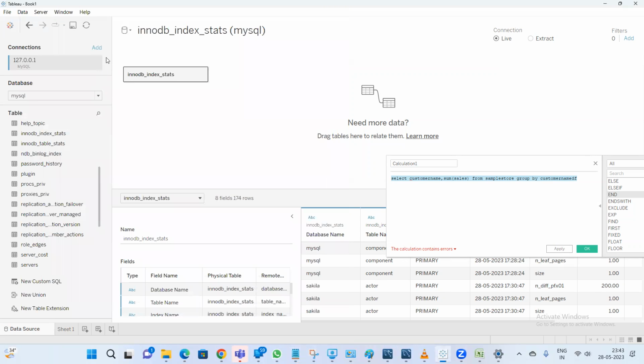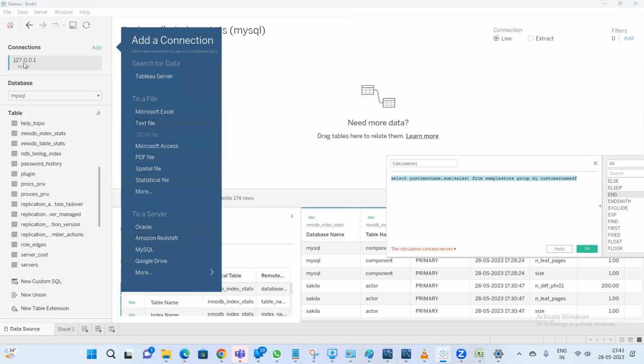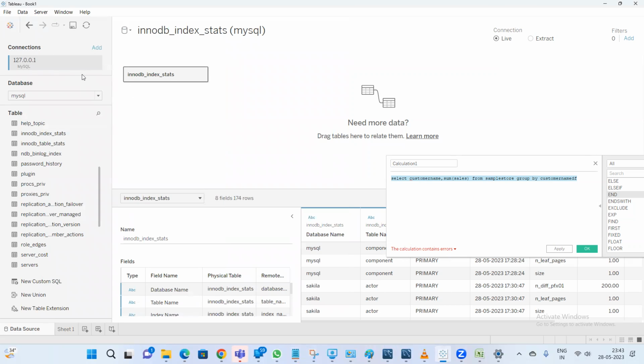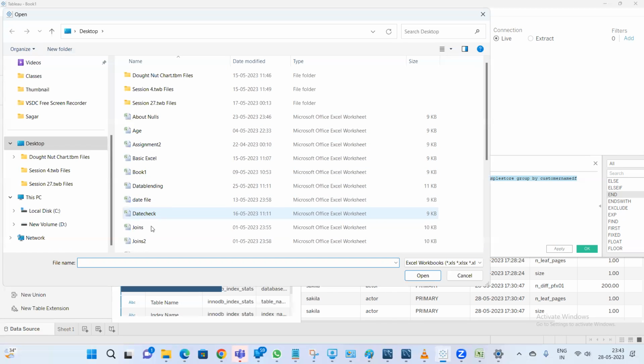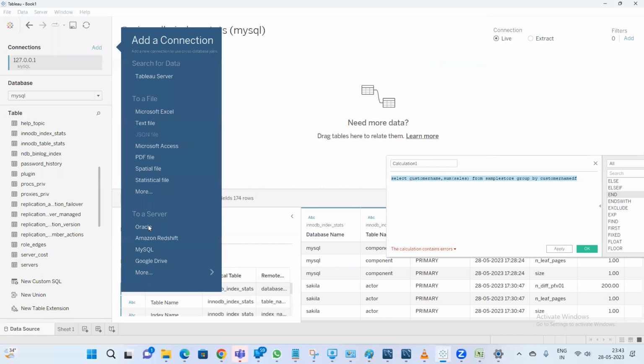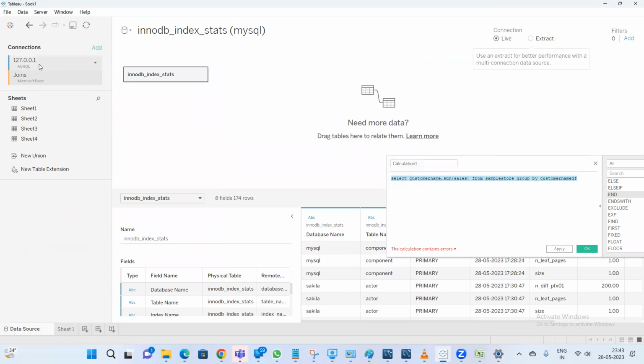Okay, so let's say if I click on add here, I can connect to Oracle, and I can do a cross database join basically. When I say cross database join, if you are joining two different types of data sources, that becomes a cross database join. So now let's take an example of Excel. So let's say joins. Okay, here I can see MySQL and here I can see Excel.